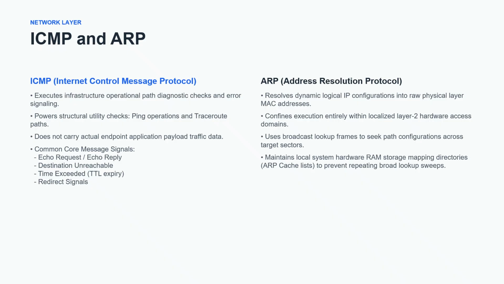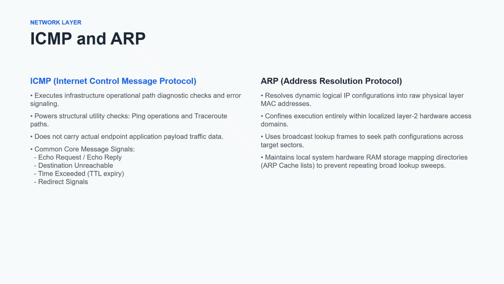Common ICMP message types include echo reply, which is the response to an echo request, or ping reply. Destination unreachable for network, host, protocol, or port unreachable. Redirect to redirect datagrams to a better gateway. Echo request for ping requests to test connectivity. Time exceeded for TTL expired during transit or traceroute. ICMP is used for network connectivity testing, route discovery, and network diagnostics.